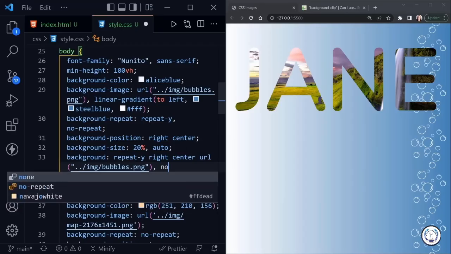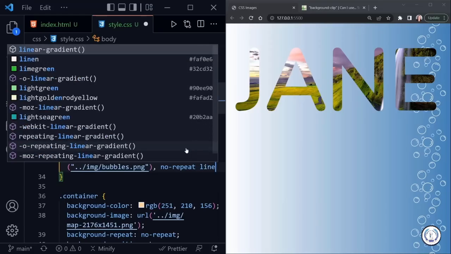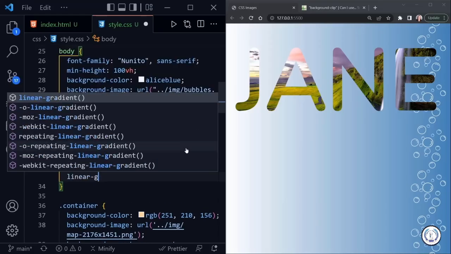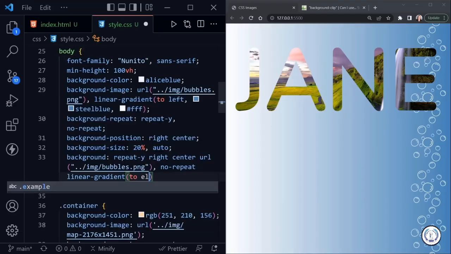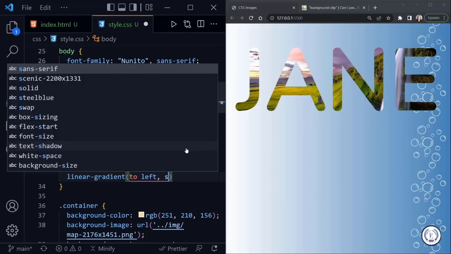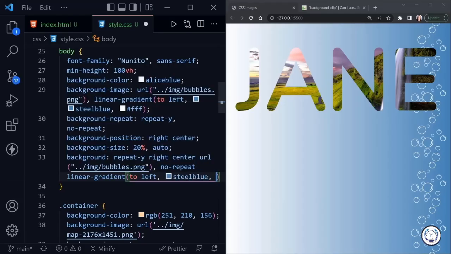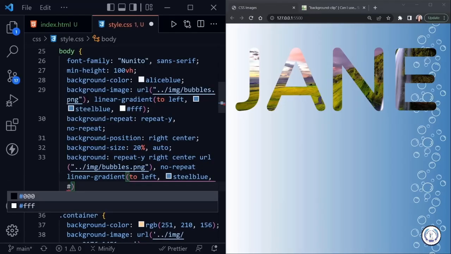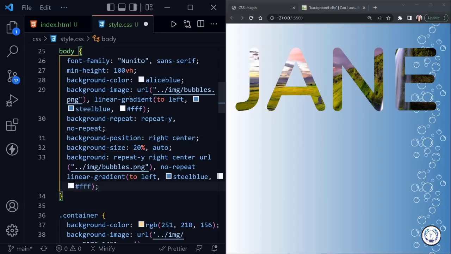So now we'll say no-repeat, and then we'll have our linear-gradient, if I could spell once again, and then we'll say to left, and we had steel blue, and then we had, I believe, just our regular white. Yep, there we go. And then we can go ahead and put the semicolon there.